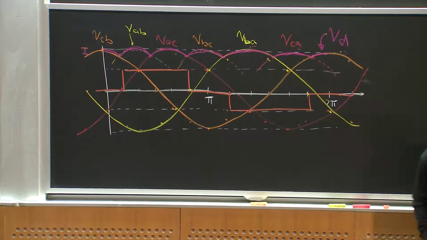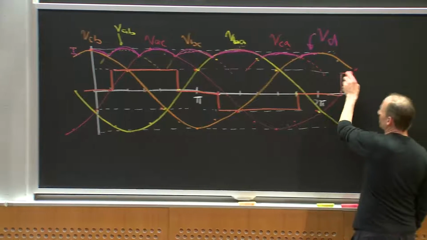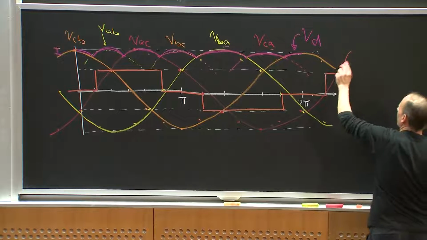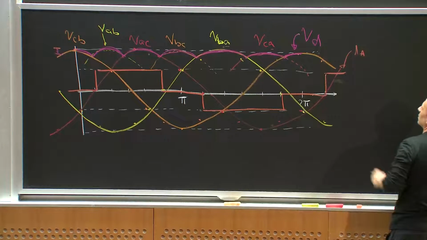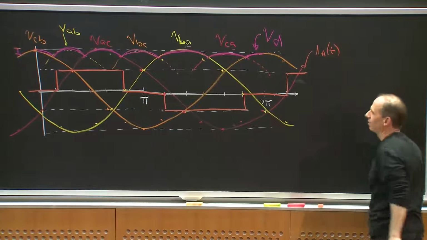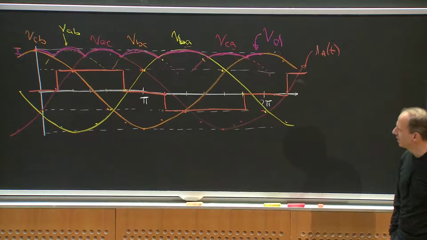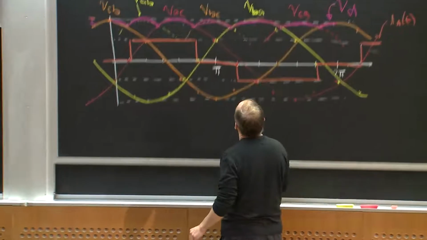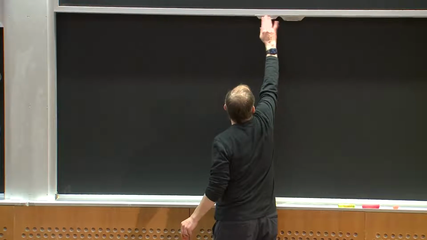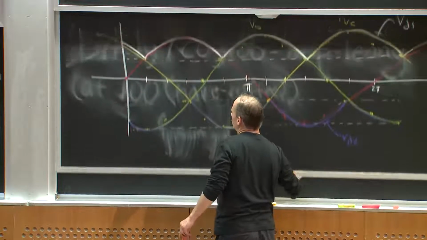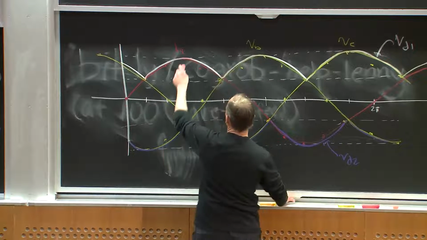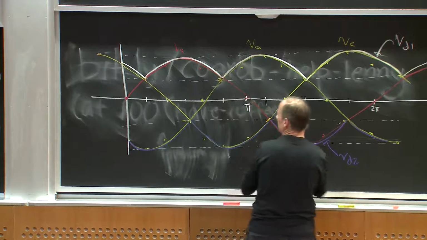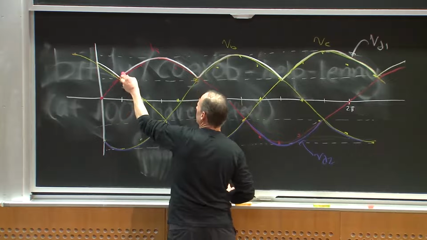That waveform pattern look familiar to anybody? So this is essentially the current pattern I'm going to conduct for I sub A of t. And keep in mind, I didn't draw it well. Let me draw it back on my line to neutral waveforms. Because this has VA. VA is in red. So here's VA.